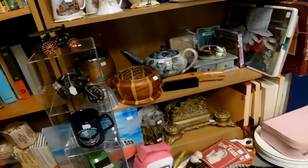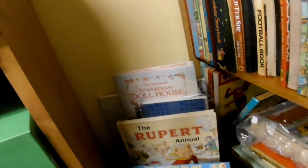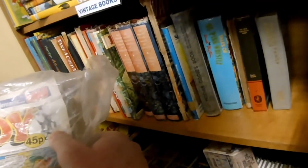So yeah, nothing there in the DVDs. So I actually go over into the corner here. There's a lot of arts and crafts around here, but right over in this corner there are vintage books. So you'll see in a sec. There you go, right at the bottom there. It's actually a stack of old Dandy comics. Some of you may not have a clue what Dandy is. So Dandy was, I think, by the same publisher as the Beano, which were two comic books that were released. Oh, God knows when they started, but I know they were around when I was younger.